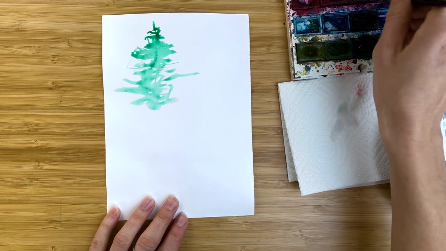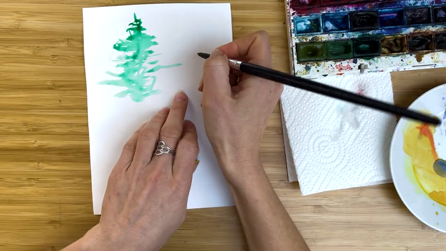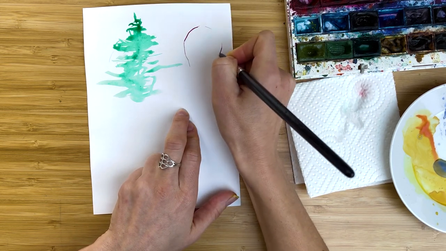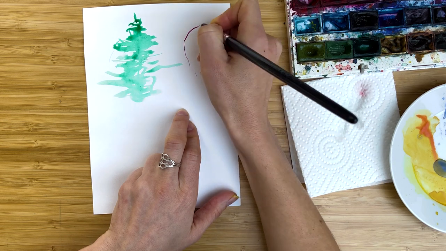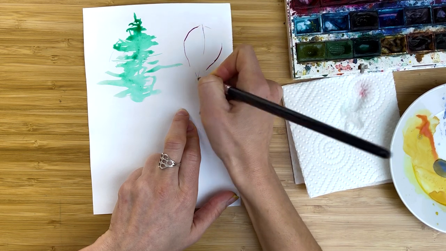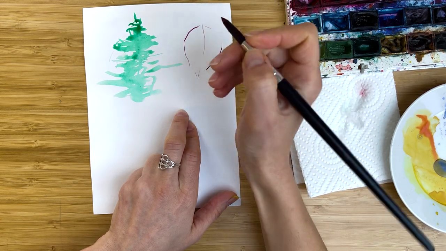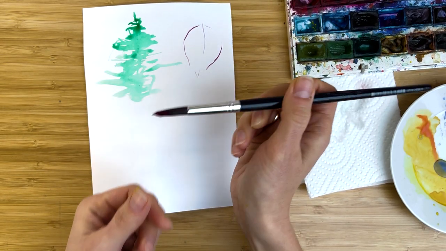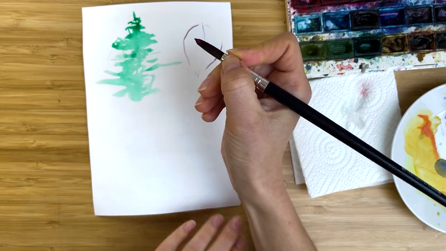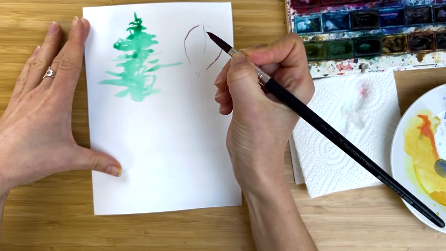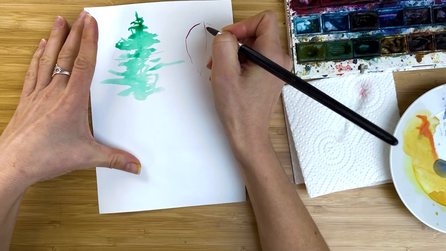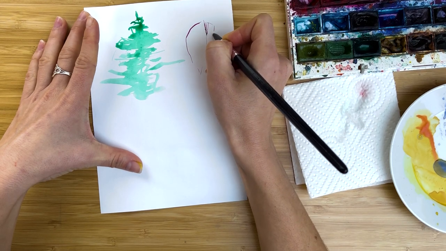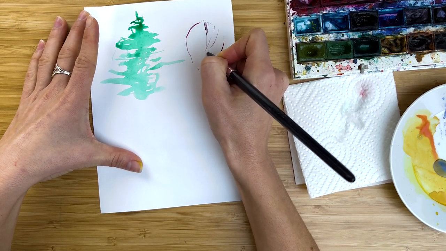But if you need to carefully paint something, for example, you have a petal, rose petal, or let's say iris petal. And you really need to paint the veins, to draw the veins. You do not hold your brush here. Do not hold your brush in the middle. Not even here. You have to hold your brush at the closest point to the hair part. And that's how you get the control to your brush and to your watercolor.